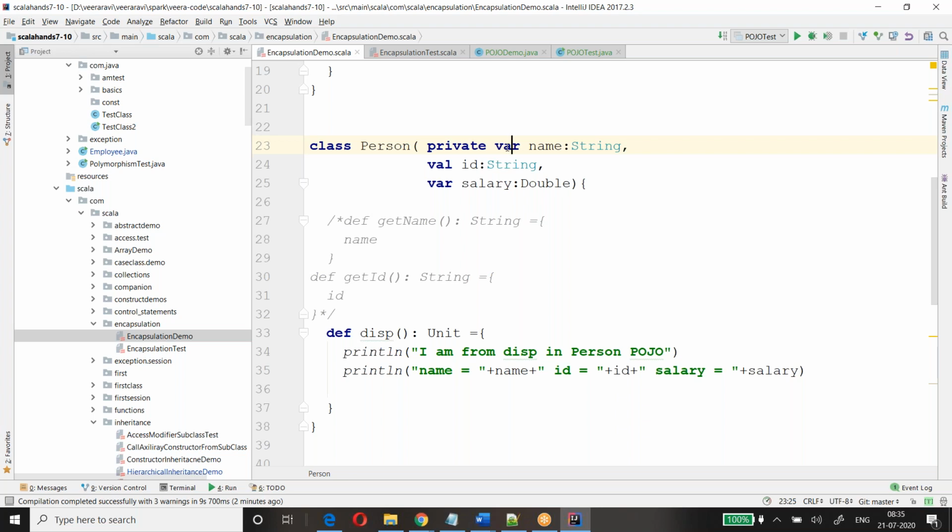Ravi, you really need not write them explicitly. Every data member that we have here should be val or var to get getters and setters. Otherwise, we won't have them. Okay, see, the concept of encapsulation is wrapping your data members and member functions together. But the best example for encapsulation is POJOs. POJO stands for plain old Java objects. That's the best example, so that's the reason I have shown you POJO. Any object you are creating, a person object, an employee object, whatever object you are creating, is an encapsulated object only.